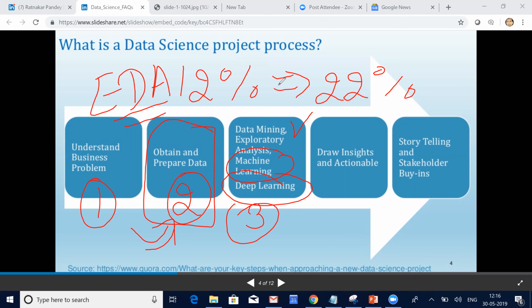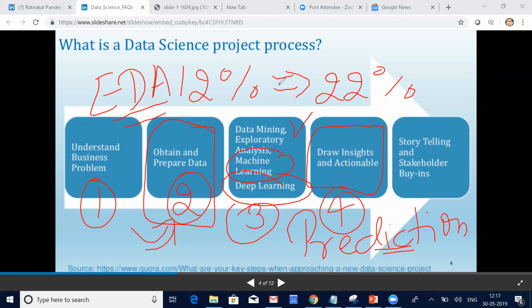Once you've done it, you draw the insights and actionables from it, right? So ultimately you have a model which is doing a fantastic job. For example, if 15 people have left the company, your model is able to tell exactly the reasons why they have left. And not only that, it will also help you make predictions in the future, which we'll be covering in the next slide. Not only can I explain when an employee has left, but I can potentially tell you which employees are more likely to leave the company, right? So draw the insights and actionables.